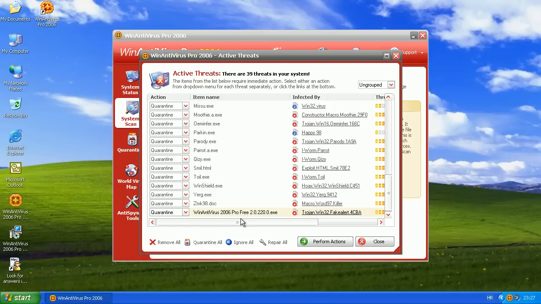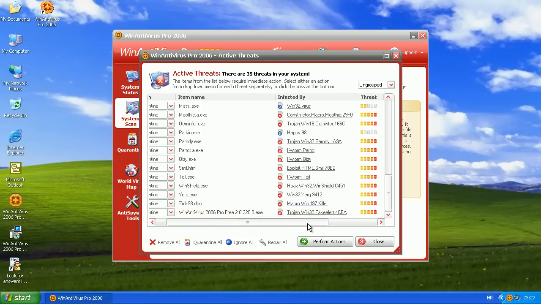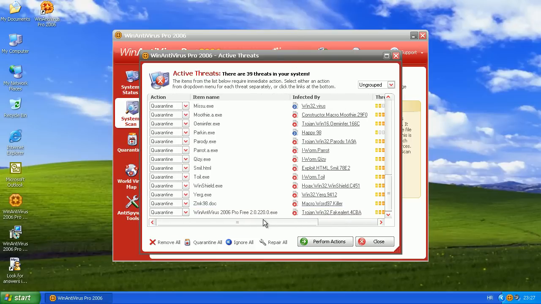Okay, even if it's quite old, for some reason it's detected by WinAntiVirus Pro itself. Why the hell would it detect itself? Really? This is quite a failure. No comment.